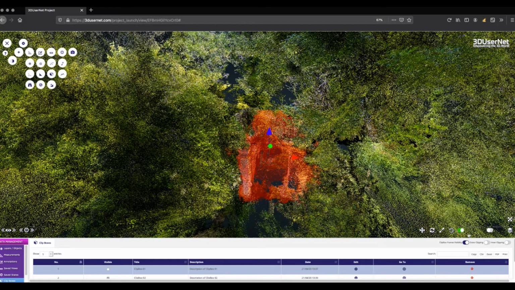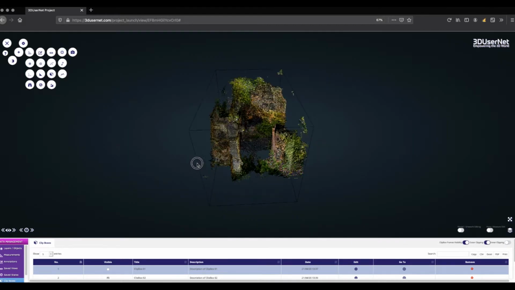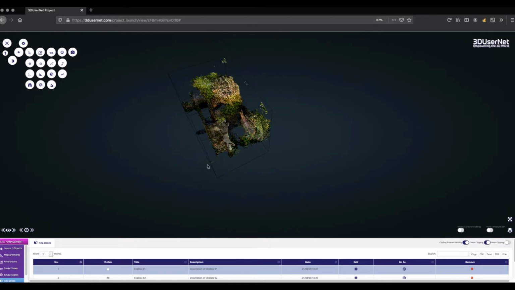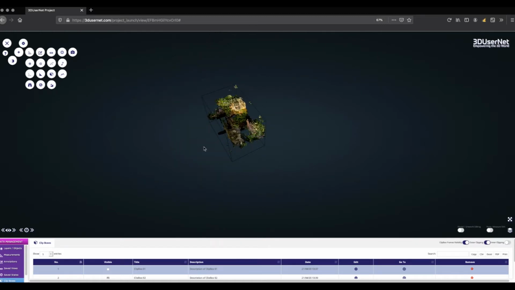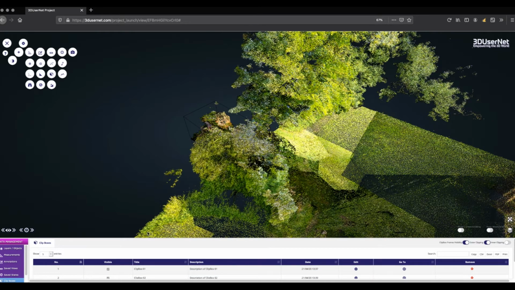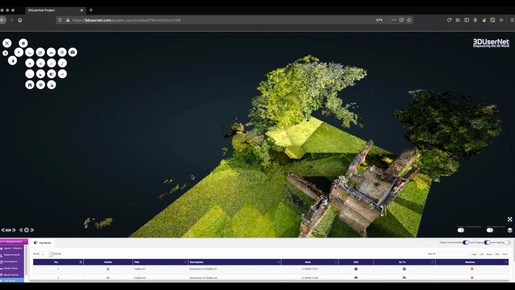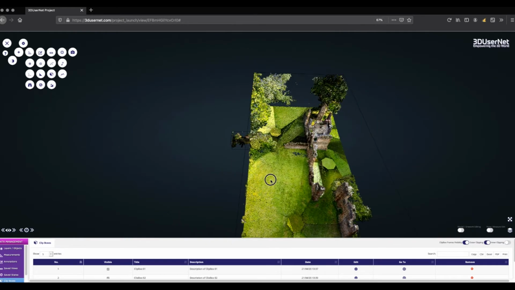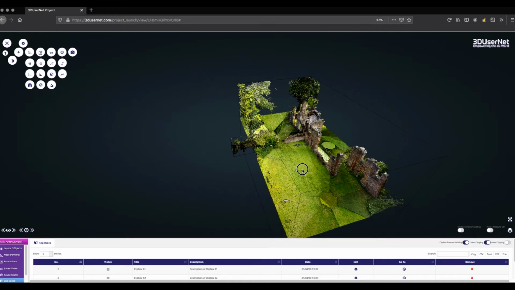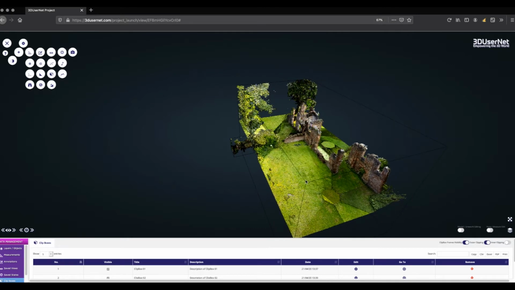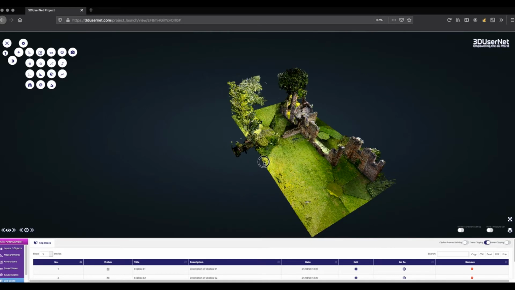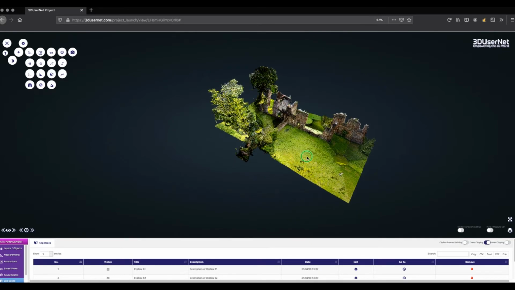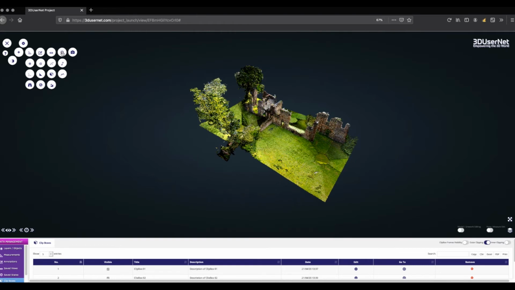Okay, so let's switch the outer clipping back on and see what it looks like. And there you go. Now we have our small area isolated. We can now add our larger clipping box too. And that's it, we've now got 2 clipping boxes created. I'm just going to save that out as a new state.